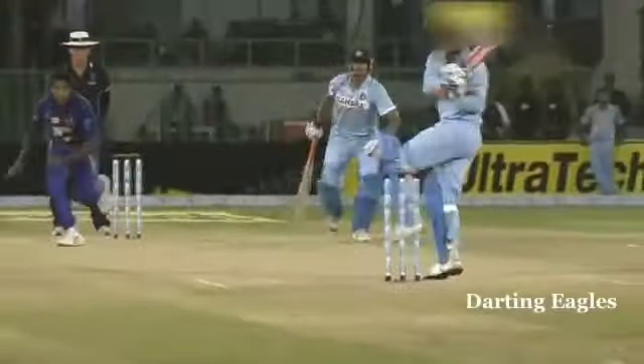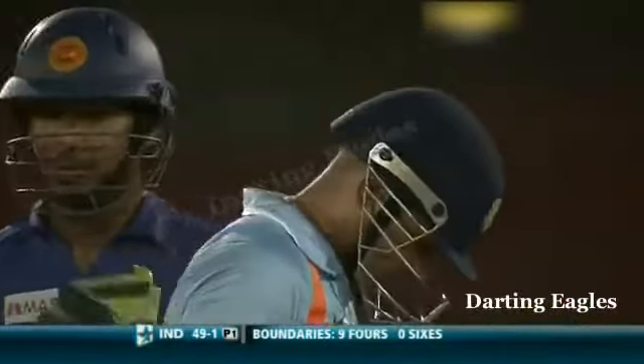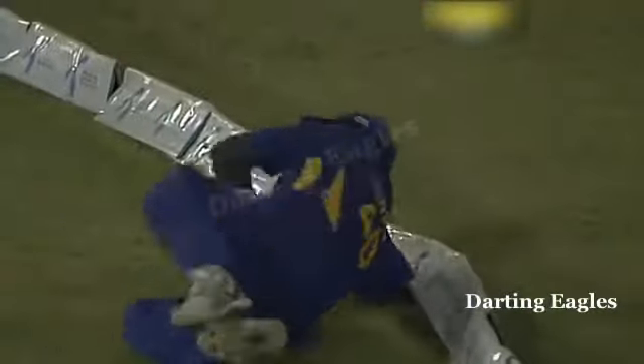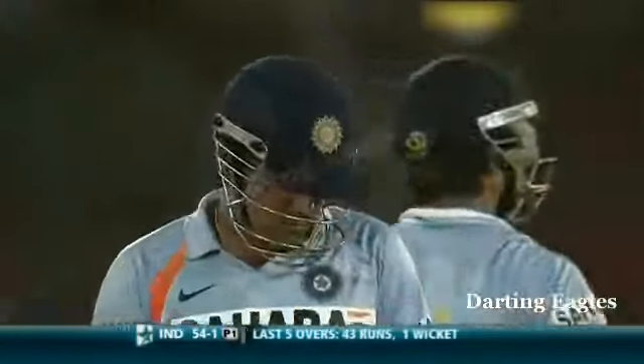Saw the ball pitching short and then knew the fine leg was up. This is a dangerous little slog shot — he'll probably get four. Yes he does! There was a big move over mid-wicket on a slow delivery — that was his eighth four. And the third from this over. Dilhara Fernando is getting hammered here by Sehwag. He just wants to keep this momentum going. Sehwag has taken on the bowlers — he doesn't care whether India has lost a wicket or not. He's going after the bowlers. Here's another one — this is his ninth boundary and he's on 46.